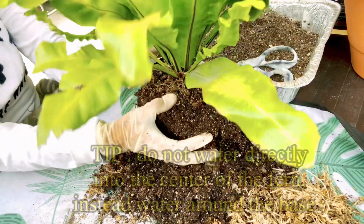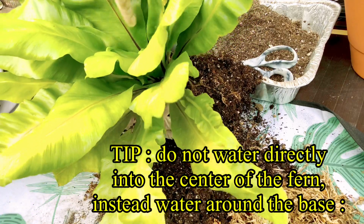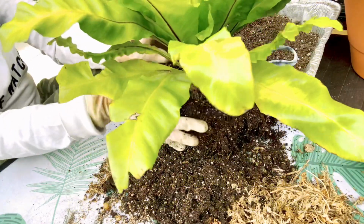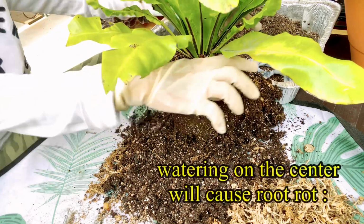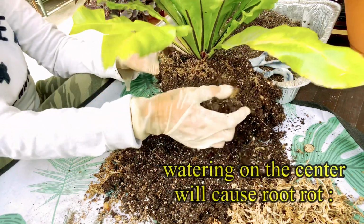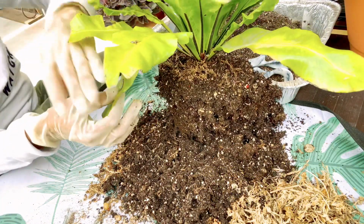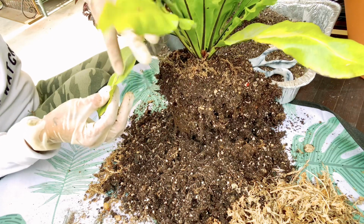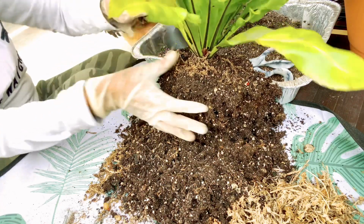Oh wow. So guys, when you water this kind of plant, don't pour water on the center because it's very delicate. It's going to rot the plant. The best is just to water around the main base. And if there is a spot like this, you can trim it with sanitized scissors. Just take out the brown edges or the brown spots.